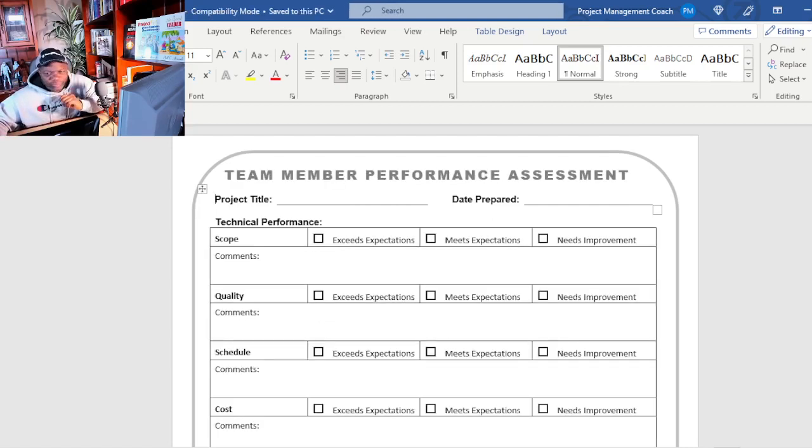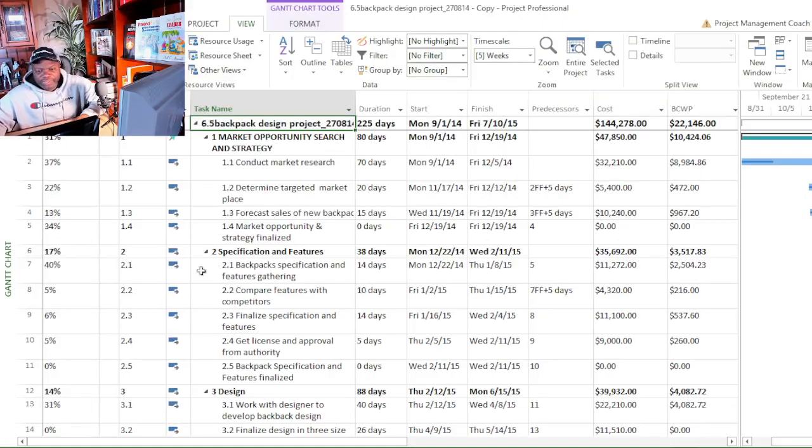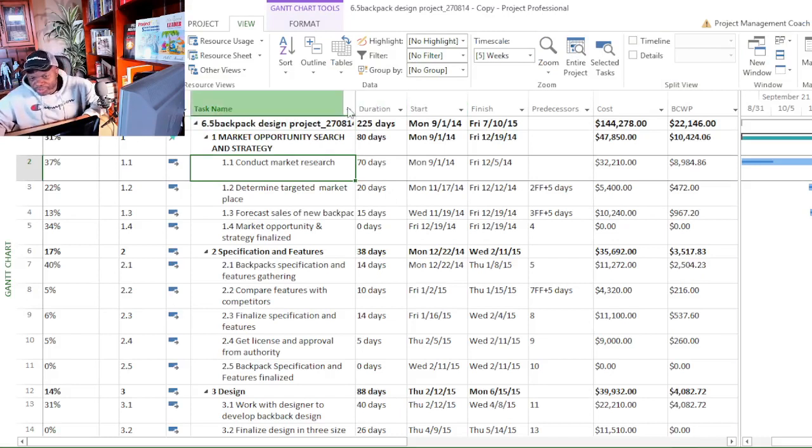Next thing that should happen, we got team member performance assessments as well. We check to see how well our team members are doing collectively and as a group. We give them feedback. We schedule exercises, team building, training to get them to optimum. We also have change requests that come as a result of many processes in executing. So keep that in mind. And it goes on and on. We use different mechanisms. This one is definitely going to be used for a number of things. You input information, you track the schedule, you track cost in here, and many, many more things.